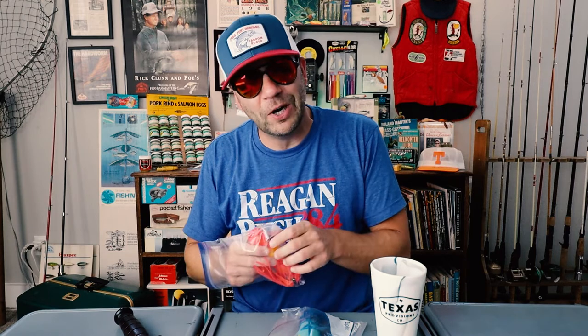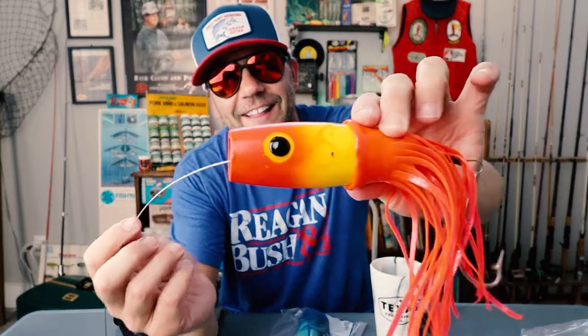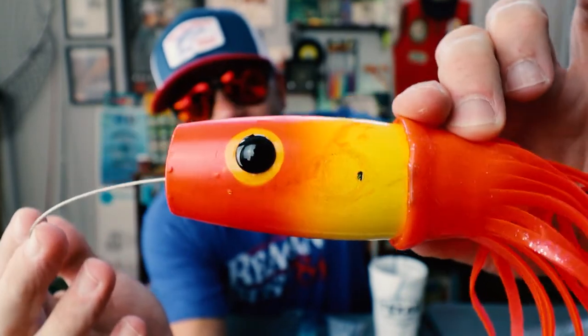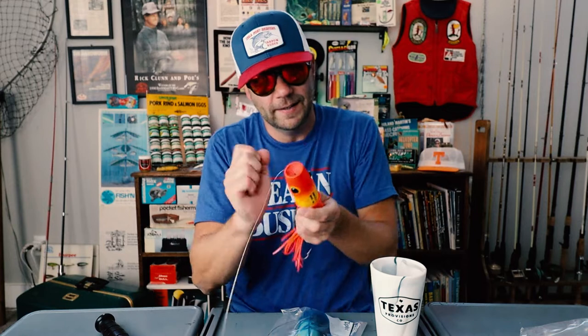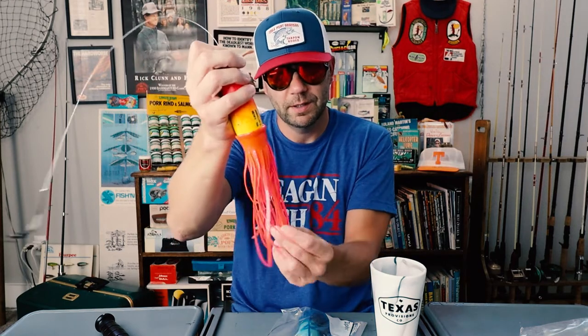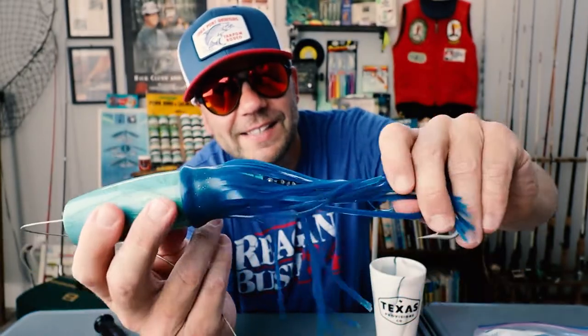I know there are a ton of Fred Arbogast addicts out there, but this is definitely one of the more rare and honestly off-the-wall baits for that bait maker. This is the old school Rito's Rig. My uncles and cousins are down in Ocean City, Maryland this weekend fishing on their 32 Blackfin, the Caneelin. If I'm ever allowed to fly again, I'm going to get back to Maryland and make them take me offshore and tow this thing. That is 100% an Arbogast bait. It might work on Falcon Lake too — I've heard they've got some really big fish in there. It's basically a standard wood chugger-style offshore bait with a nice metal leader and single hook. I don't know if these came pre-rigged back in the day. And there's a blue one — honestly, that would catch a pelagic, right?